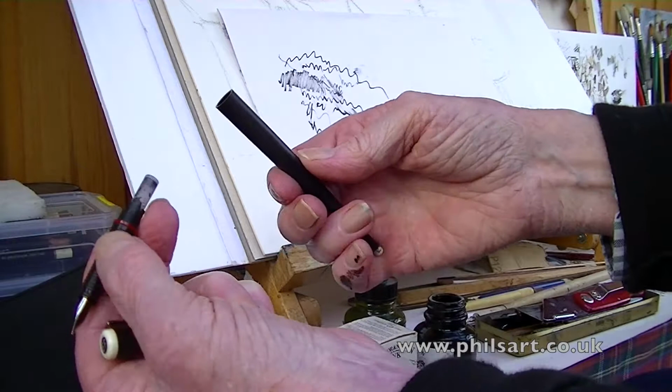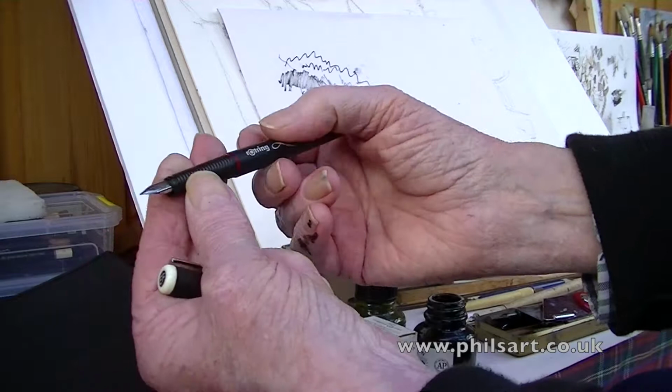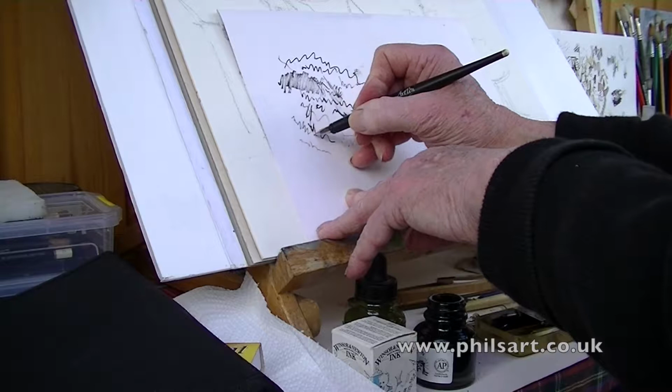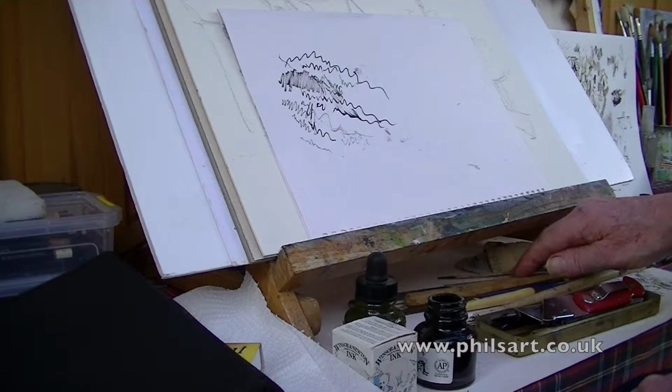And I always keep another spare one in the back. That's nearly all empty. I'll see if there's any ink in that one. And of course, then you can write. It's almost like a fountain pen, really. But it does give a very thin line compared to the matchstick. The matchstick gives quite an interesting line. So those are all the different pens.